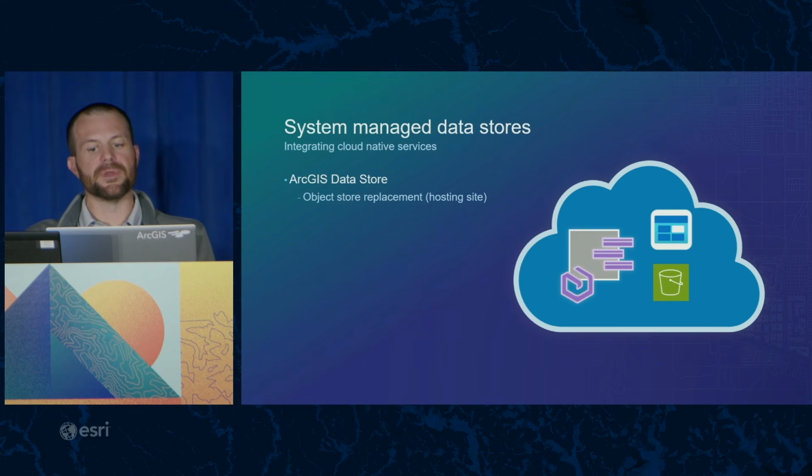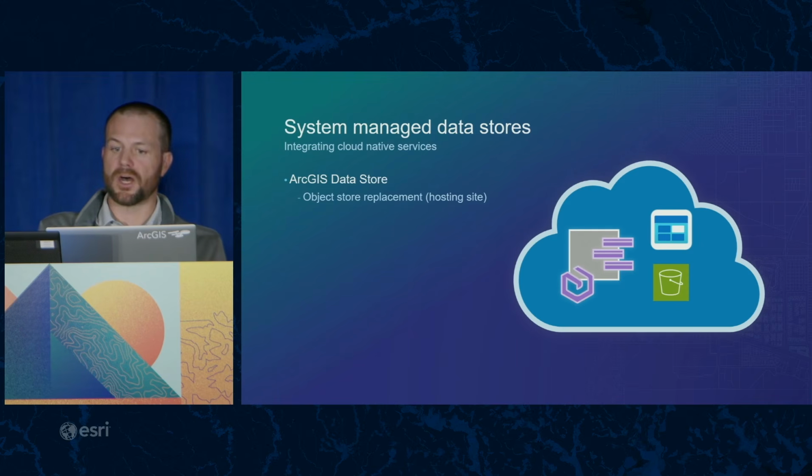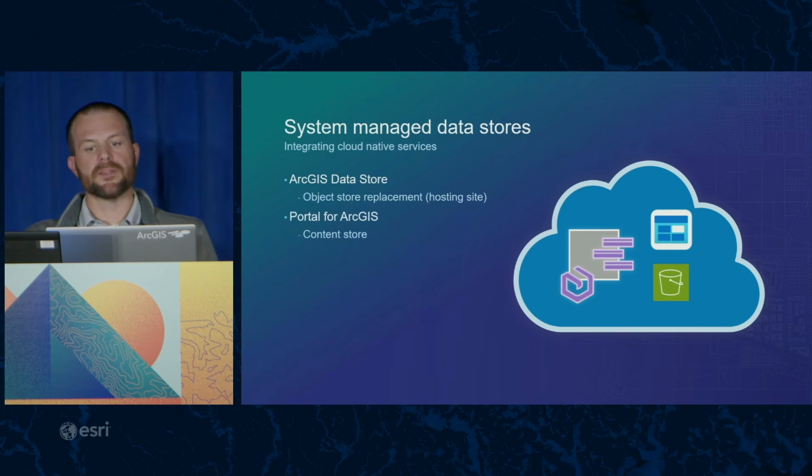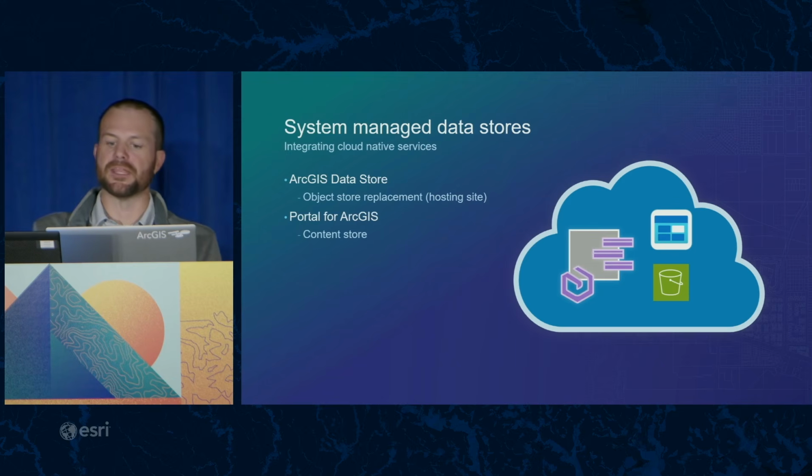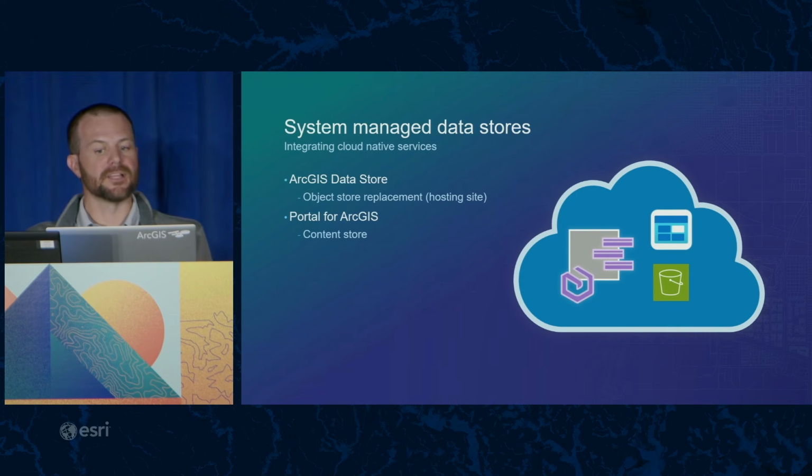At 11.4, a base deployment of ArcGIS Enterprise now requires an object store to be configured with the hosting machine. This could be provided by the ArcGIS Data Store or by a system-managed data store like S3 or Azure Blob. And for quite some time, Portal for ArcGIS has allowed you to configure its content store in a system-managed data store. Portal manages the metadata, permissions, sharing, access, while cloud storage stores the actual files and data in a secure, highly available, durable cloud storage instead of on local disks.